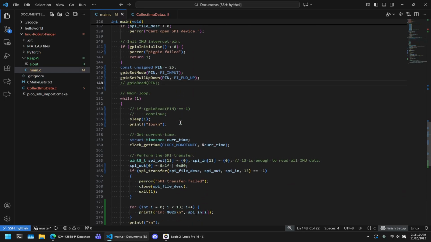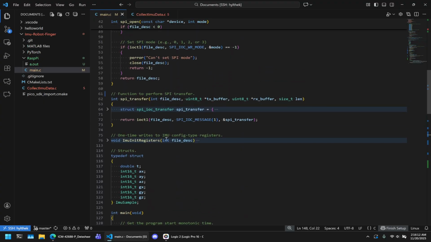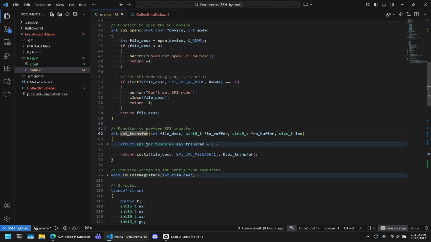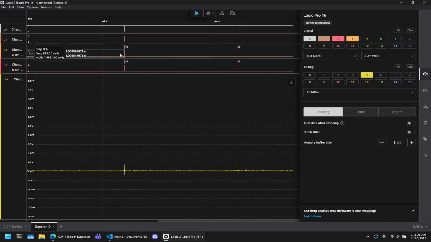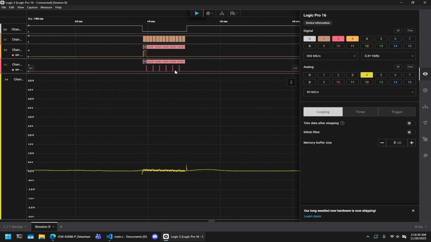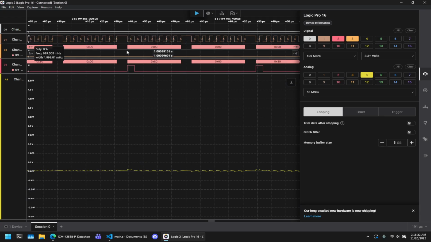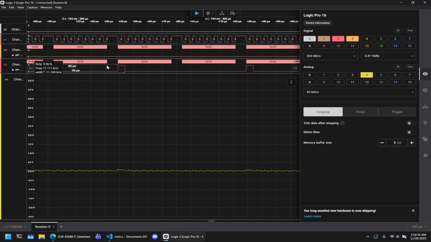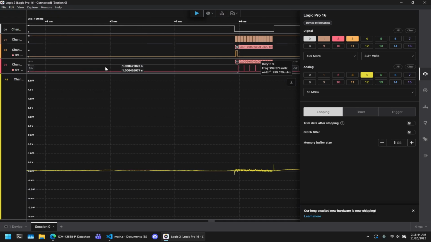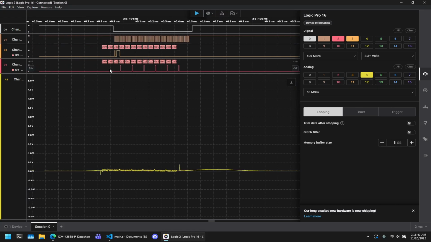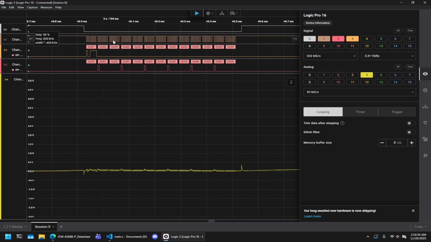Didn't I change this to be slower? No. Oh, it's like, okay. This is the correct speed.